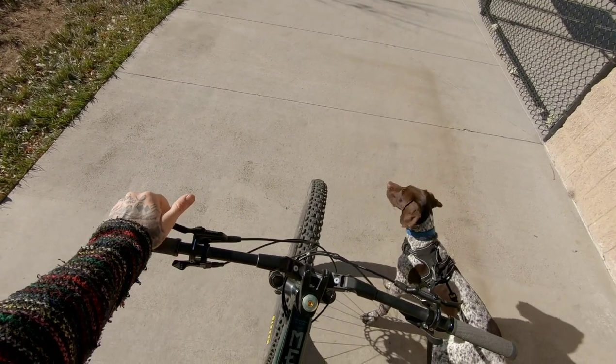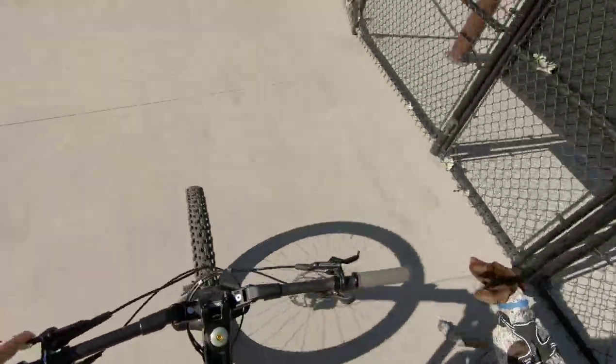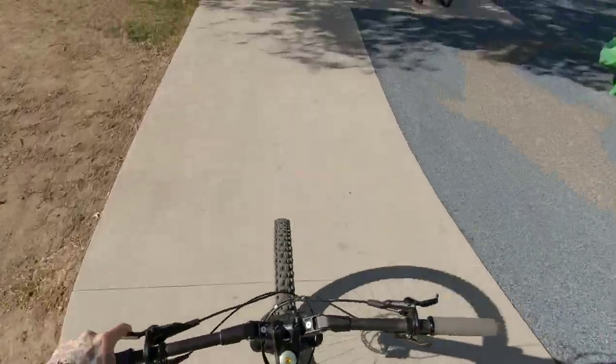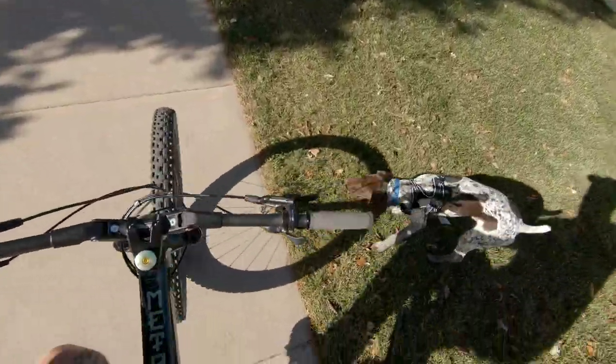And again, putting commands into your actions helps them really pick up on what to do and what you want them to do. Go, go boy, go. All right, so we're gonna get him at a full sprint and then we're gonna stop. Good boy. All right, ready? Stop, stop, stop. Good boy.